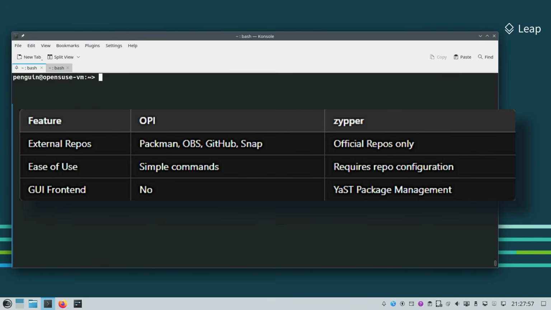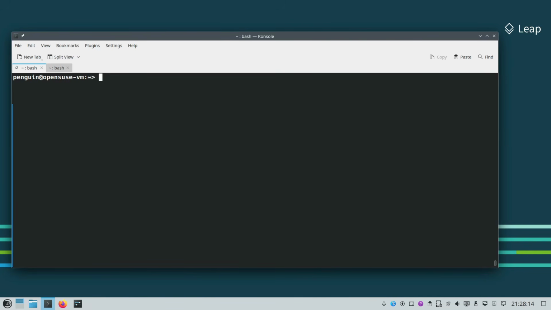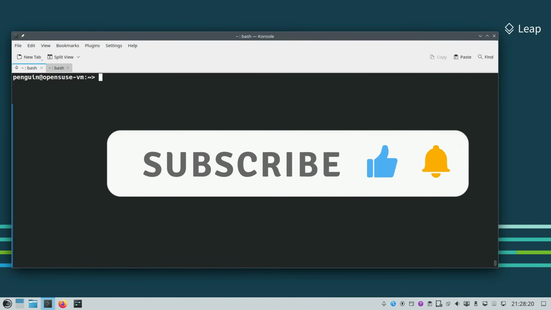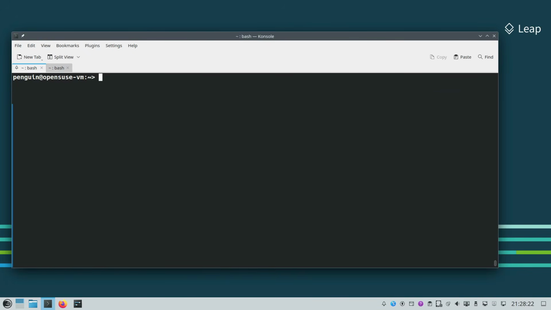Ease of use: for OPI, simple commands; for Zypper, requires repo configuration. GUI front end: there is no GUI front end for OPI. For Zypper, you can use YaST package management. OPI is not meant to replace Zypper, but to complement it by giving you easy access to external software.